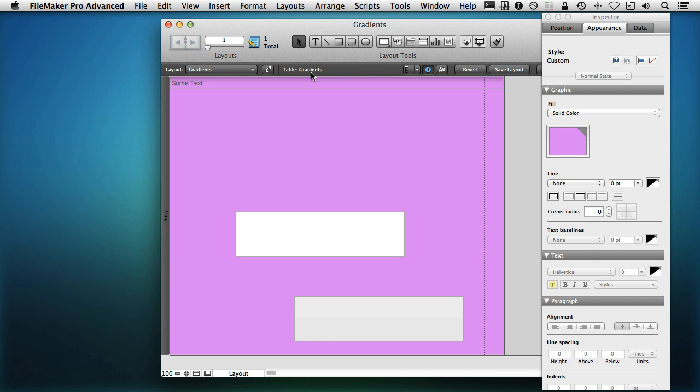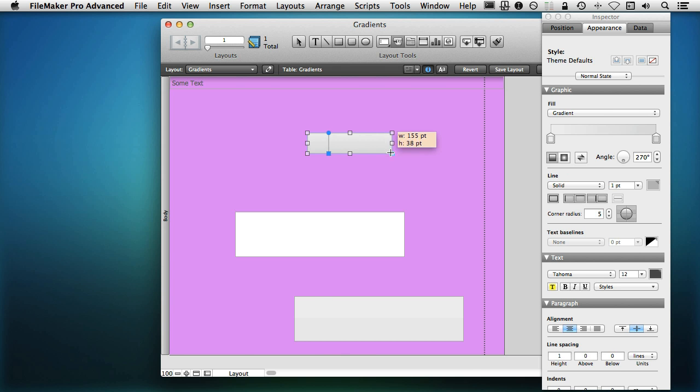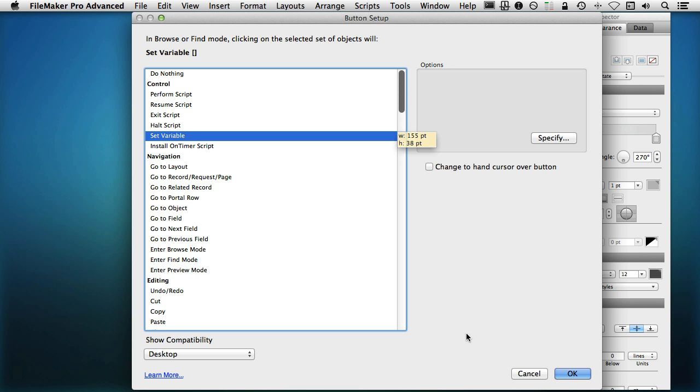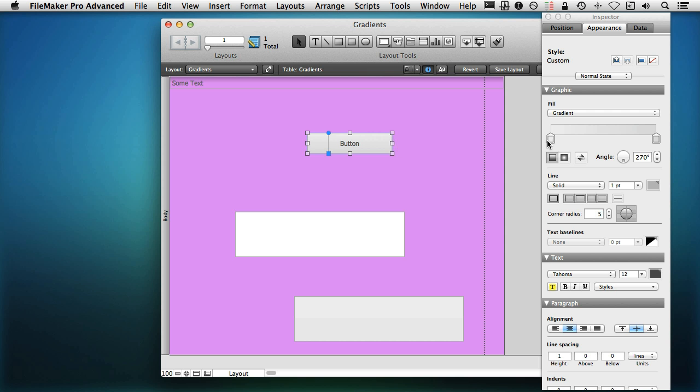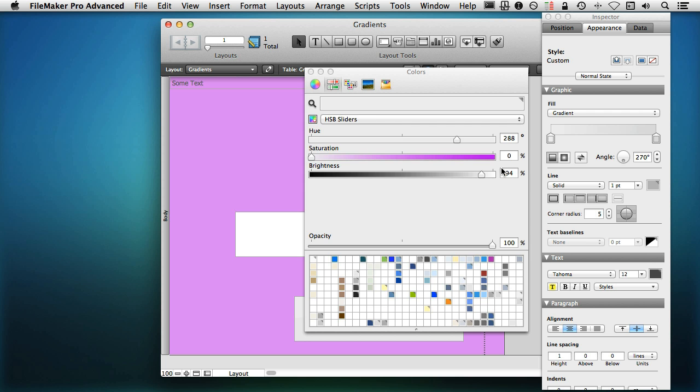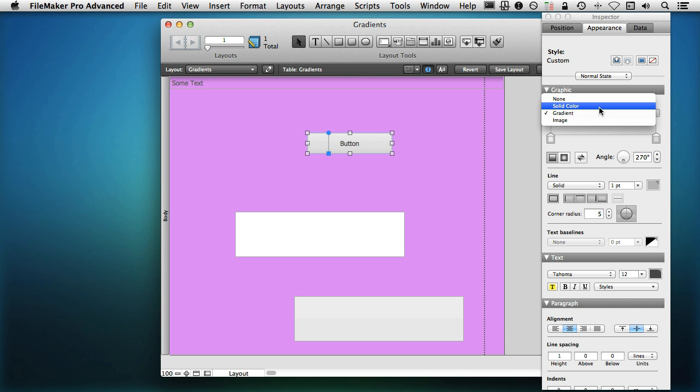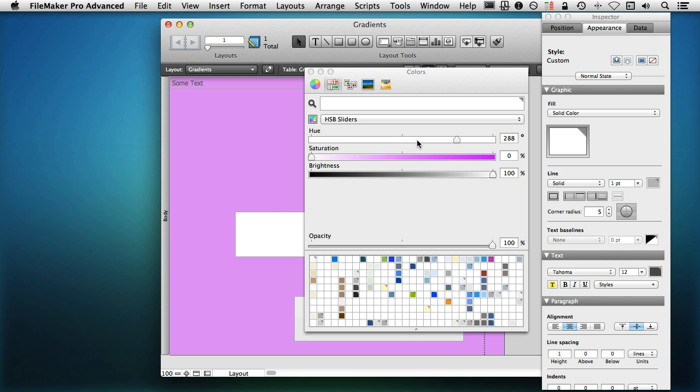If the object is going to be, for example, green, and you want to put a highlight on it, and you want to be able to use conditional formatting, then you're going to put a highlight on top of that button. Let's do that quickly. We'll make a button really quick. We'll just simply say set variable, and we'll call it button. And then we will make this the green that we want it to be. In fact, let's go ahead and make it a solid color of the green that we want.